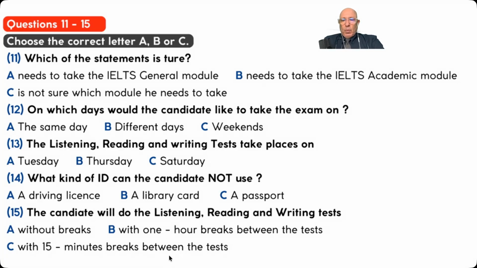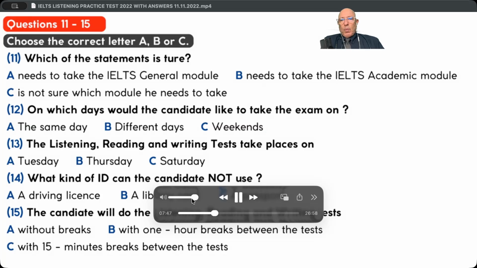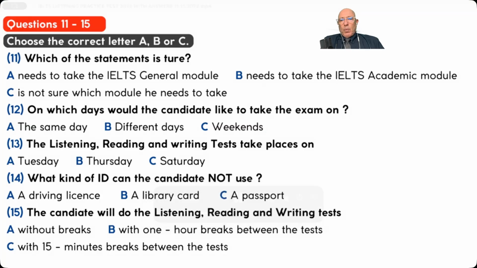Good afternoon. I'm applying for a master's program at the University of Exeter in the UK. I'm planning to register for the IELTS exam at your centre next month. I have some questions I'd like to ask you before I register, if that's okay. Certainly. Would you be taking the academic module? I think so, but I'll have to contact the university just to make sure. You'll probably need the academic because most universities don't accept the general training. And anyway, the procedures to register for the exam are the same for both the general and the academic modules.